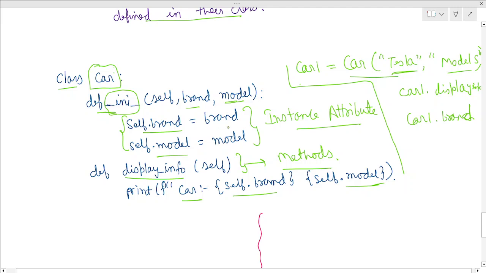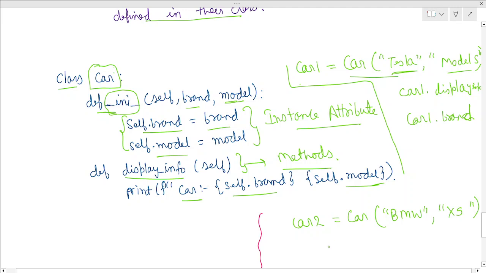This is a public attribute, and you can create multiple objects using the same class. So let's create car2, and here I mention the car brand is BMW, and here I mention a simple model.